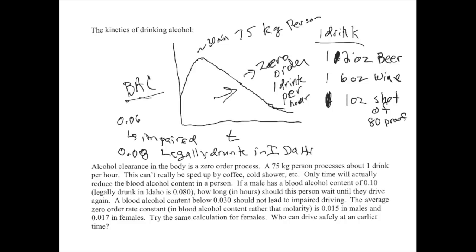I was looking at this for other countries. Some countries, 0.06 is called legally drunk. Anyway, imagine you took a drink and then you hopped in the car. You could actually start driving and not be legally drunk, but if you're still in the car 30 minutes later, that one drink could pop you up to legally drunk. So it's never a good idea to take one for the road, especially if you're close to some limits of being impaired or not.